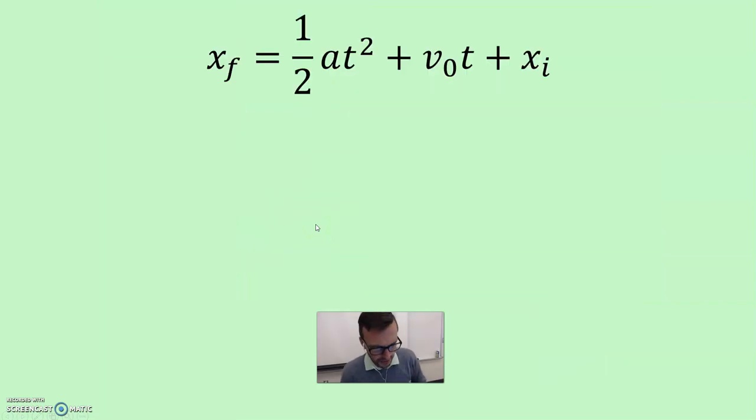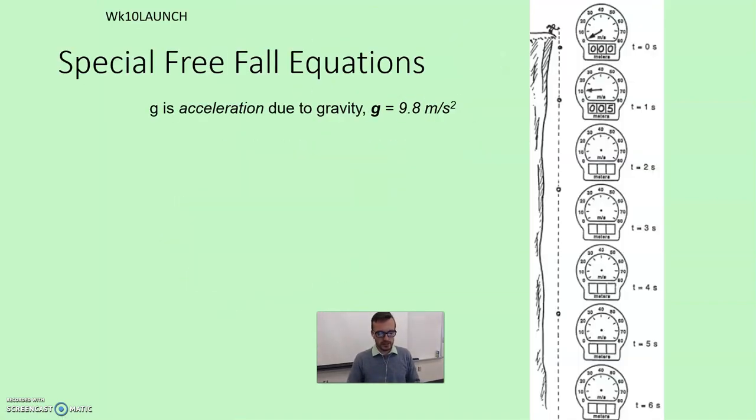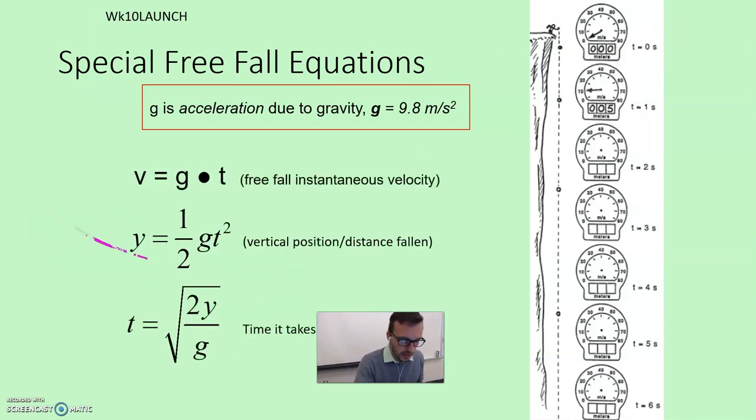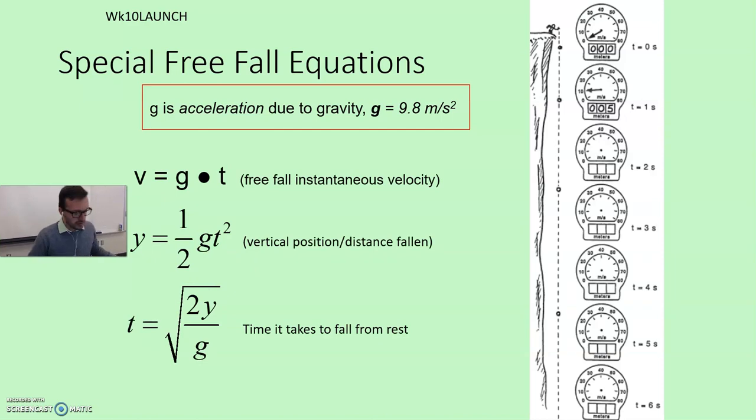Well, things don't always just drop off of cliffs. What if we send something up into the air? What if we launch something up into the air? But when we do drop things off of cliffs, we'll get to that in just a second. When we do drop things off of cliffs, you'll look at your equation sheet. You'll see these 3 special equations. Now, they're special because they're kind of cheat equations, and they're cheat equations because they're all derived specifically only for things that fall from rest. And it says that on your equation sheet. It says free fall, so you don't overuse these equations. Only use them when you have a free fall scenario.